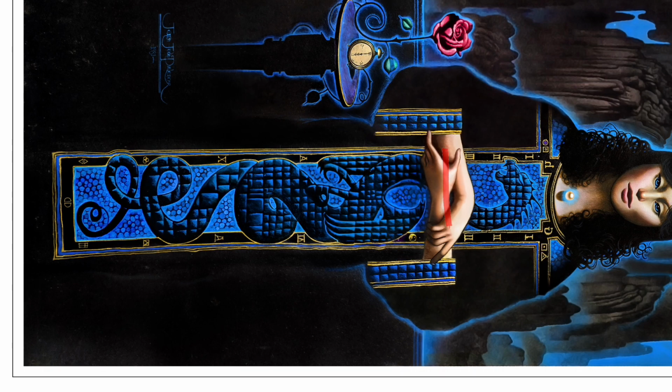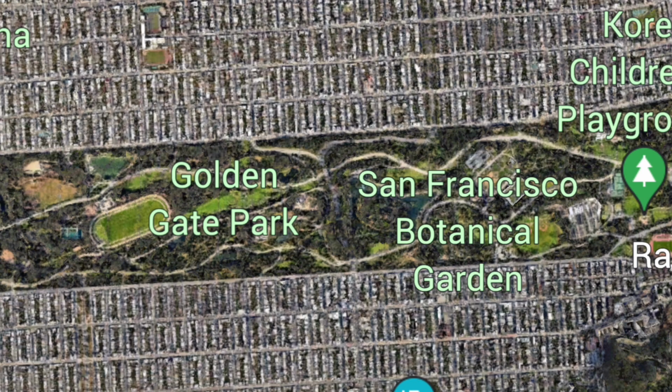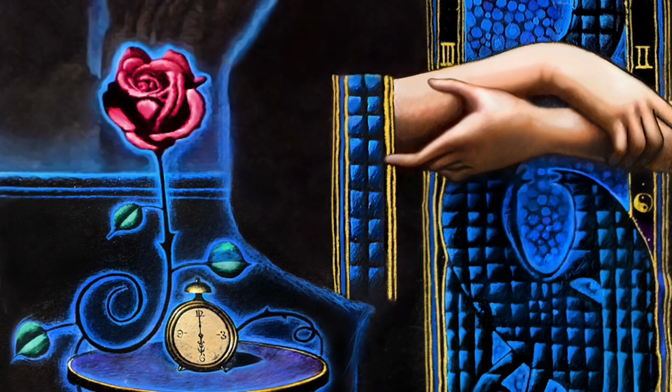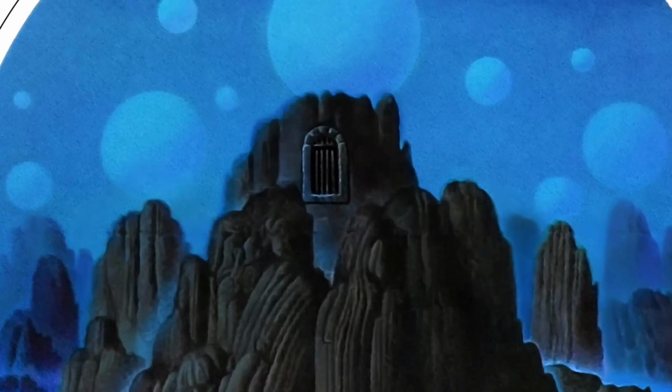And if we look into this a little bit more, the squares that go up and down this design, I believe represent the countless blocks of the city that outline the park. Now, I doubt that they're the exact number, but I didn't have the patience to go counting them. So aside from the woman's dress, we also see a single rose here on the side, which is important as well. Then we also see the waterfalls and the prison-like window at the very top of the entire thing.